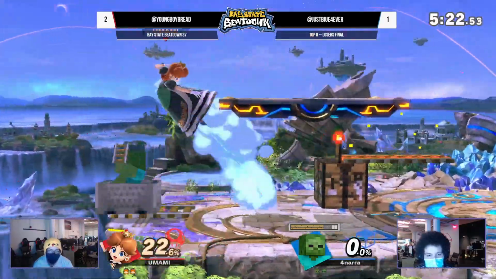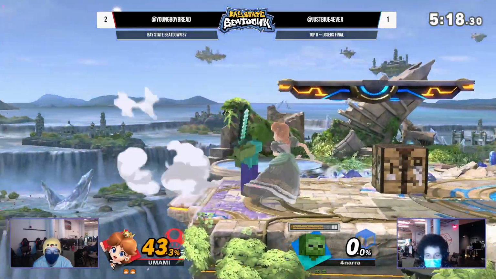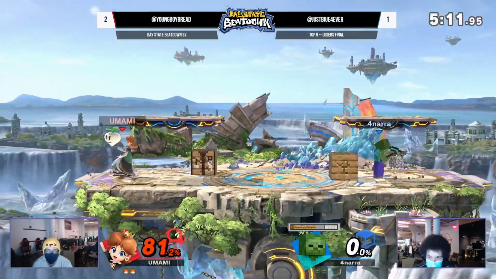He's got diamond for second stock. That slower pace towards the end of this first stock really helped Just Blue, as he has full diamond and some resources as well here in the second stock. It's such a big lead now, just on a few hits.